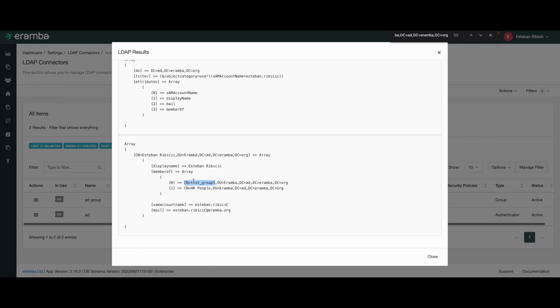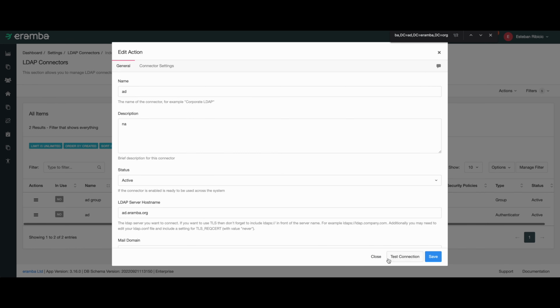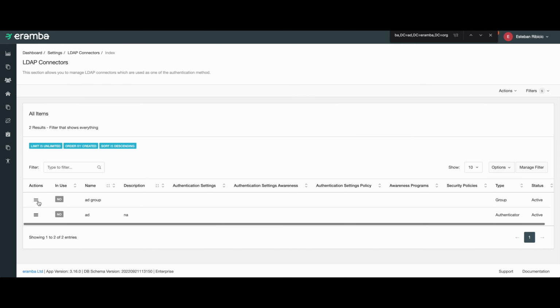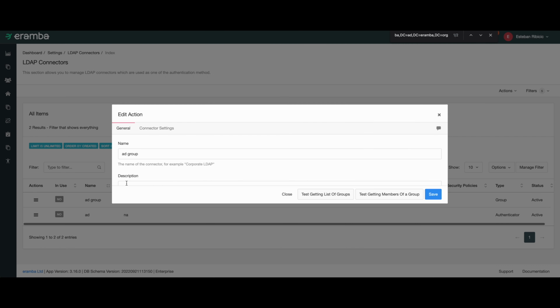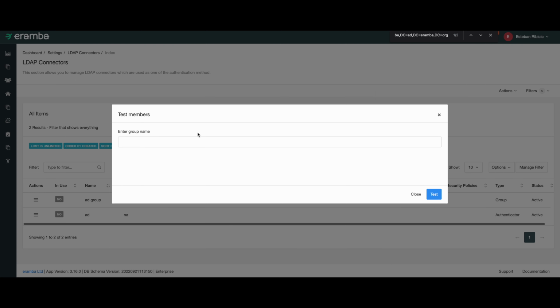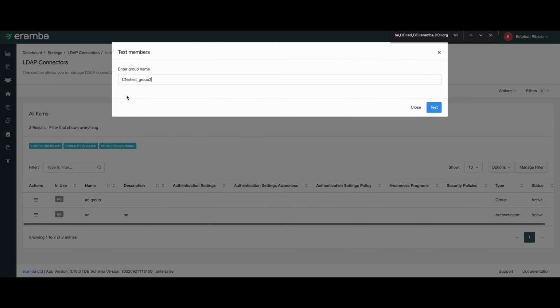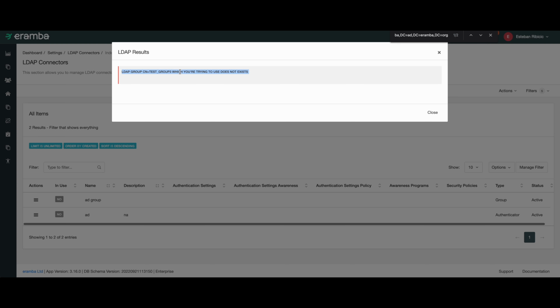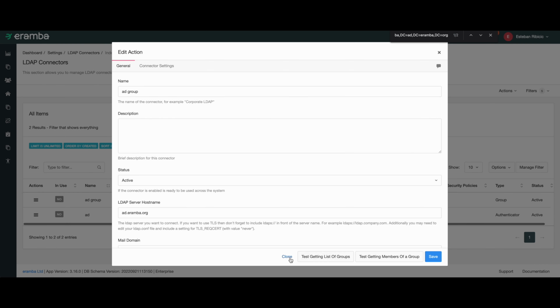Now you need to think that these 3 here will be sent, eramba will do it internally in certain circumstances. It will send to this connector and will be sent here. And if I send this in my system, nothing will come up because it will not find this in the AD, because eramba is expecting the full DN. Right, so this is again what you need to try to use all the time in your LDAP connector.